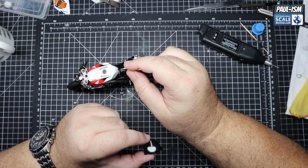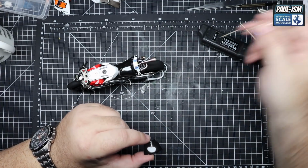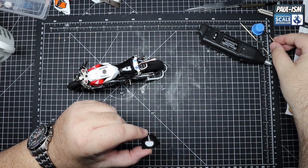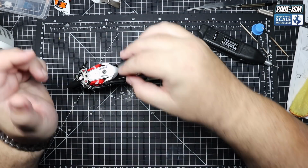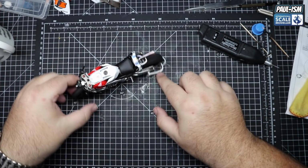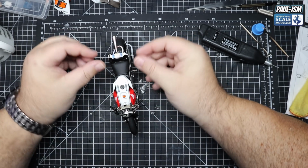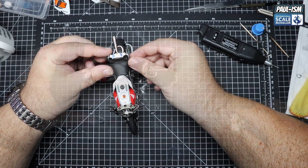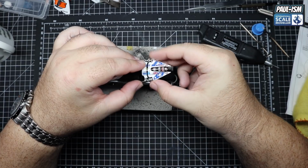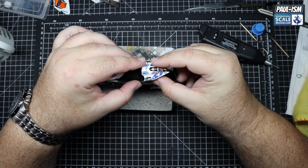And a little bit at the back for a bit more security. You can see the nice shine we got off the polish. Really good. Shame it's covered up, but hey, it's all been done, so we know. And there we go. There's our seat covers, well, seat pads on. Make sure they're straight. Then we've got the rear exhaust section. This just clips over and clips on like so.